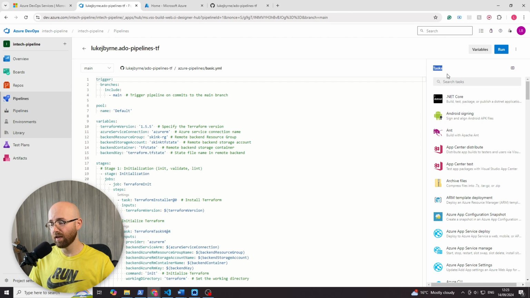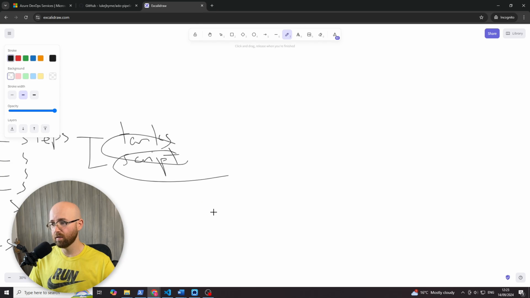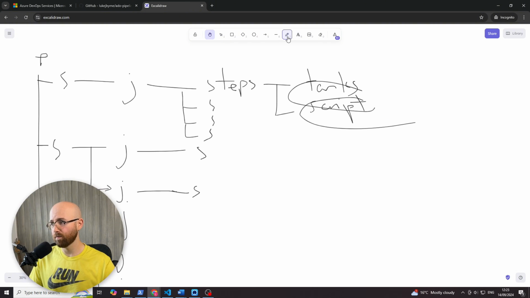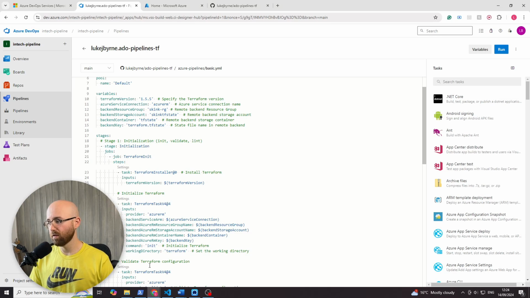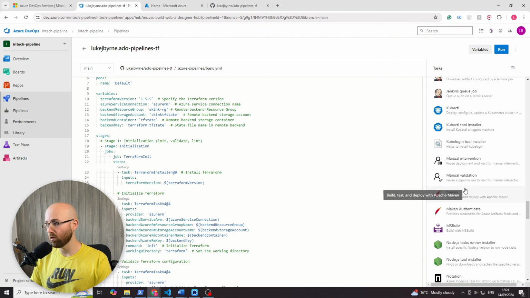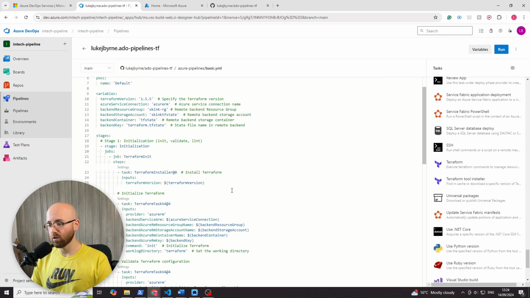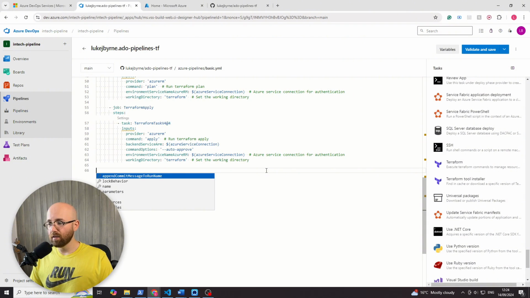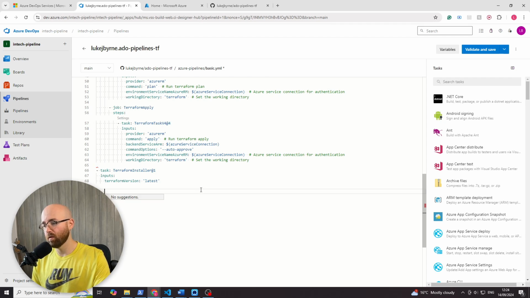On the left we have tasks. Now if we look back at the drawing, you can see that tasks are part of steps. But these tasks, as I was saying, are like an abstraction above scripts. You can run tasks from these marketplace packages, but there are also default packages. So all of these here are things that you can do in your pipeline automatically. For instance, let's see, Terraform. You can also search up the top, but just to show you, if we wanted to add a Terraform task in here, you would just click here. First of all, you'd want to find Terraform tool installer. So click add, and that will then install Terraform, or the Terraform tool.